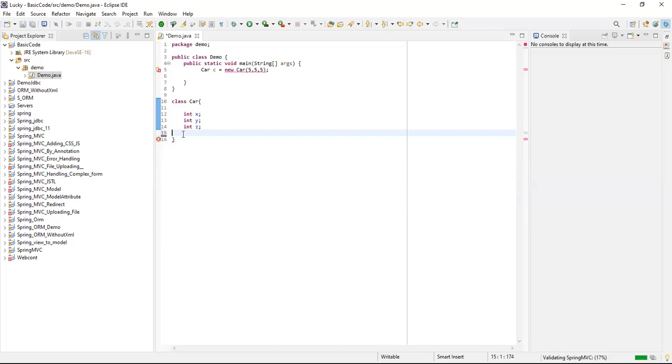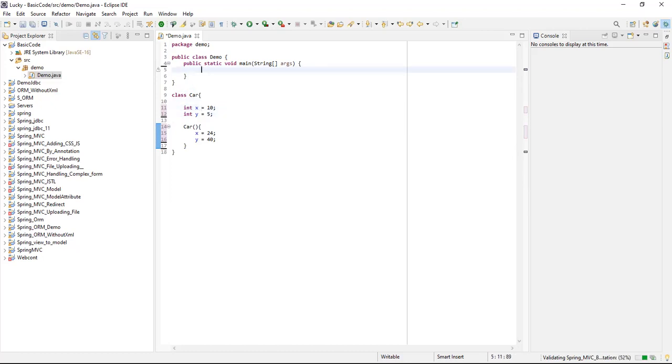Suppose I have only two variables, x and y. x is 10, y is 5, and I have a class Car. Now I want to print this x.